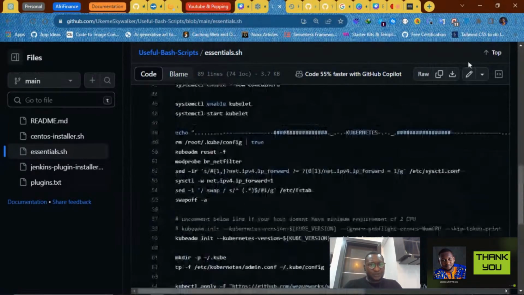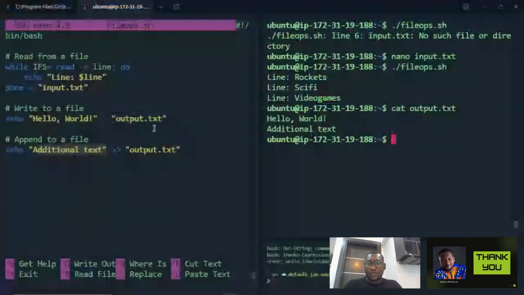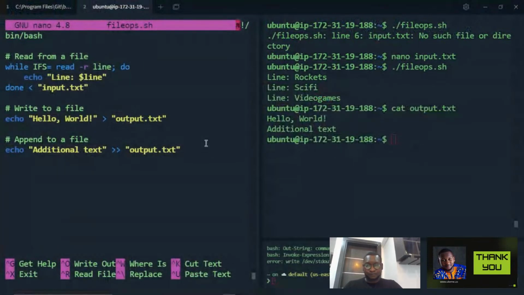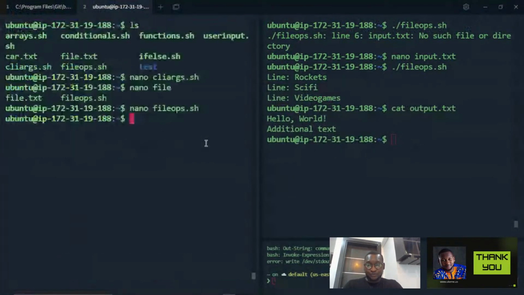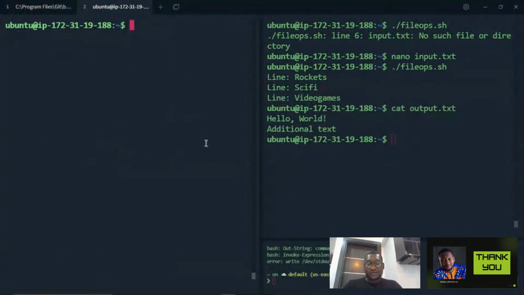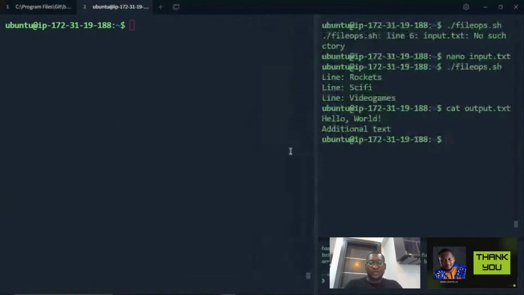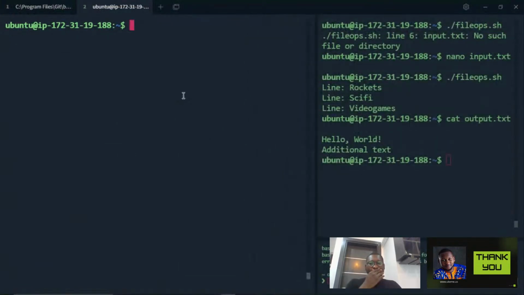So you see this here. Now we're going to play around with it. I'm going to copy this and go inside my computer, because this is a live computer. Let's be sure that Jenkins or kubectl is not installed.